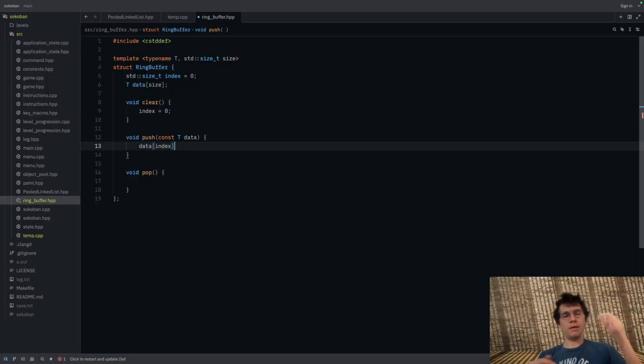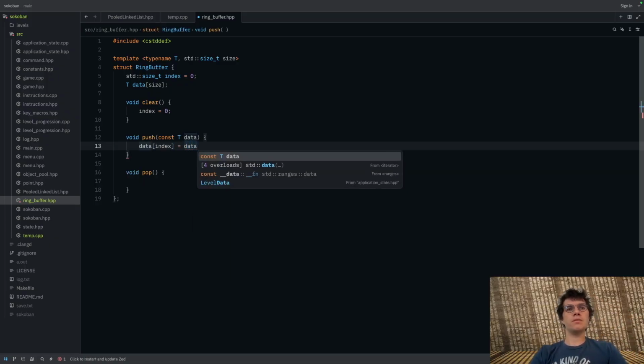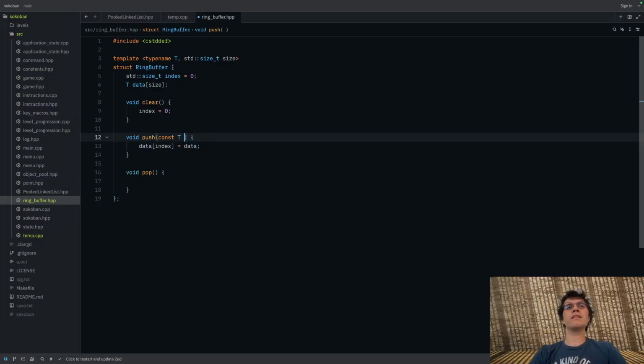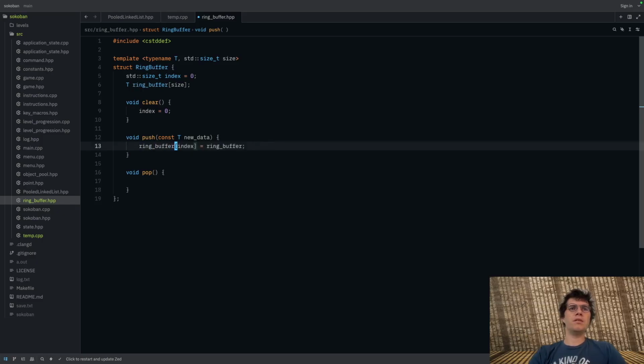I'm just thinking out loud here, but we're going to have data equal to, I don't like this, right? There's new data, and just to be clear here, this could be ring buffer. And now we can actually just make this data, and that's totally fine.